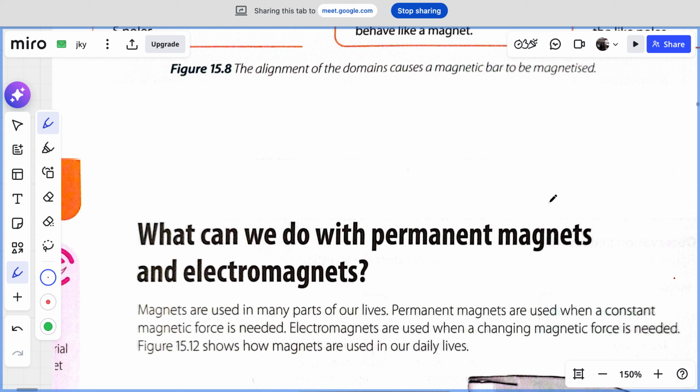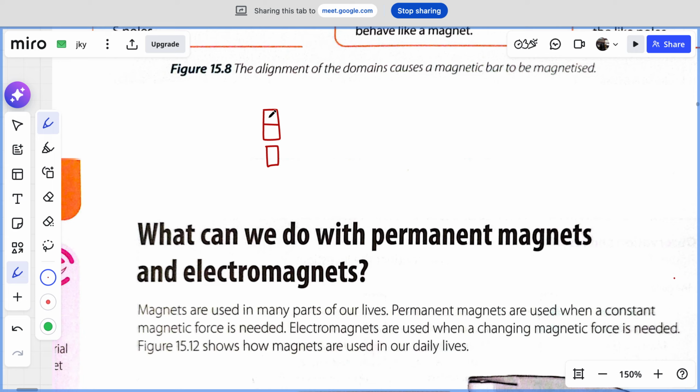We call it soft iron because it can easily be magnetized when you bring a bar magnet towards it, and it can easily lose its magnetism. For example, let's say you bring a bar magnet towards this iron. This bar magnet has a south and north.